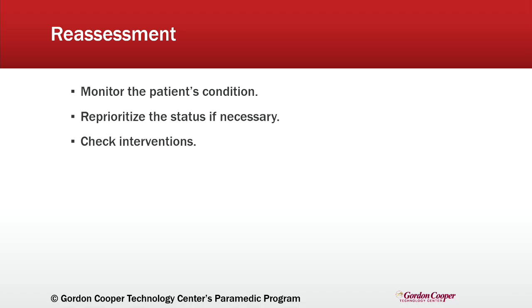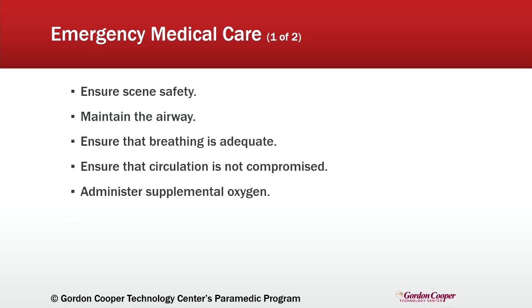Regularly check the patient's condition and adjust your priorities as needed. Assess how well whatever interventions you've used are working. This reassessment usually happens during transport to the receiving facility, and how long the transport is will determine how many times you keep going back and reassessing and reevaluating. Of course, the more serious the patient is and the faster they're deteriorating, the more often you're going to reassess those important areas like airway and LOC.